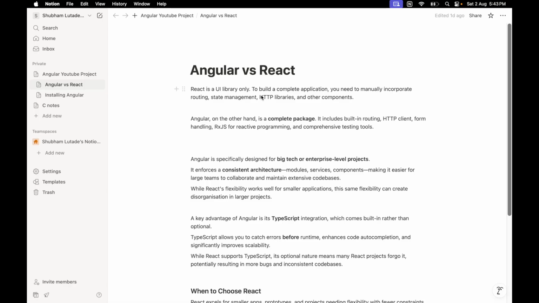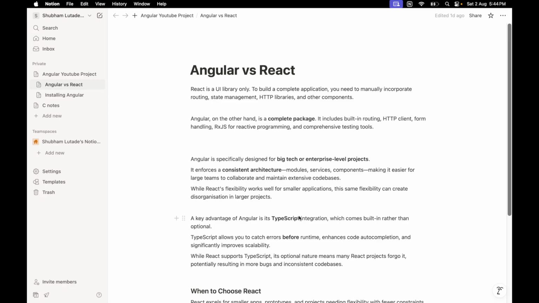So let's go to some advantages also, like when to use Angular. If you want to build enterprise level projects, enterprise level applications, then in that case Angular is better. Why is it better? Because it has TypeScript integration, which means you can only code in Angular using TypeScript. There is no option of ignoring TypeScript here.